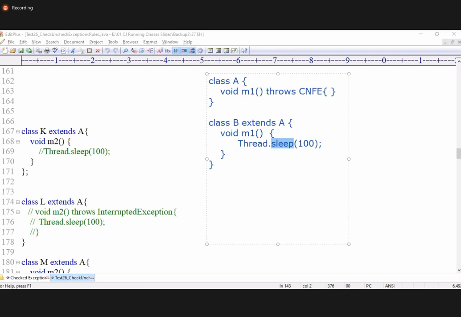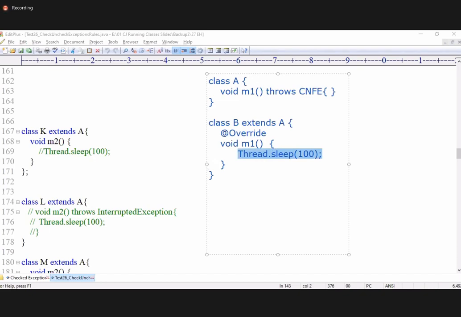Understand my explanation? While overriding a superclass method, inside the method logic, I am writing whatever logic I need.